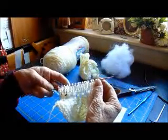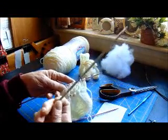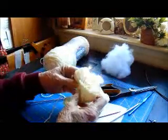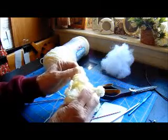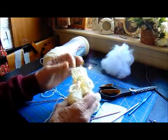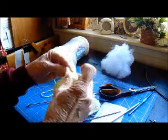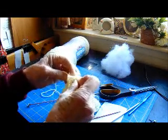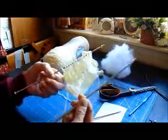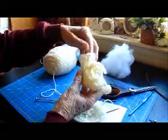The next row is casting off. And if you remember in the beginning, I said you needed a single size 7 needle to go with these size 2s. My grandmother told me when she taught me how to knit these years and years and years ago to cast off loosely around the cuff, because we all have a tendency to pull our cast off stitches really tight. And if you do, this isn't going to be stretchy enough to get around the baby's leg. So rather than casting off loosely, I just use a much larger needle, and that makes my stitches all nice and even, and it looks just fine.